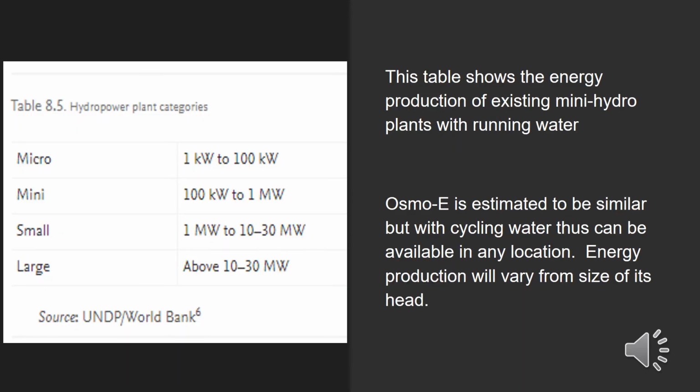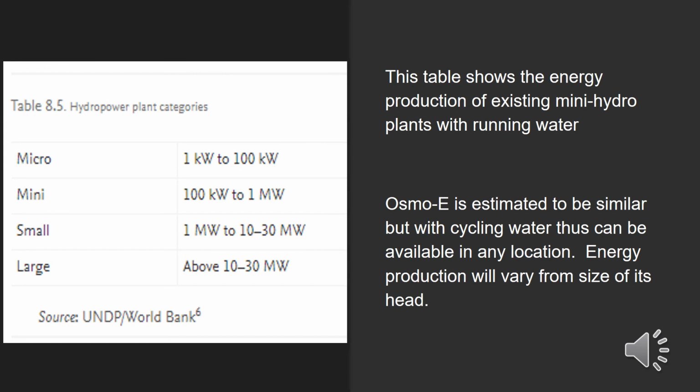Osmo E is scalable. Its minimal size of the head should be no less than 3 meters long, so that a strong enough flow is created by gravity to hit the turbines and produce a significant amount of energy. Otherwise, it will simply not produce a significant amount of energy. But the maximum size has no such limitations and can even be built the size of a building. Osmo E can be small enough, as long as the head is at least 3 meters long, to fit a room or the top of a rooftop to supply apartments.